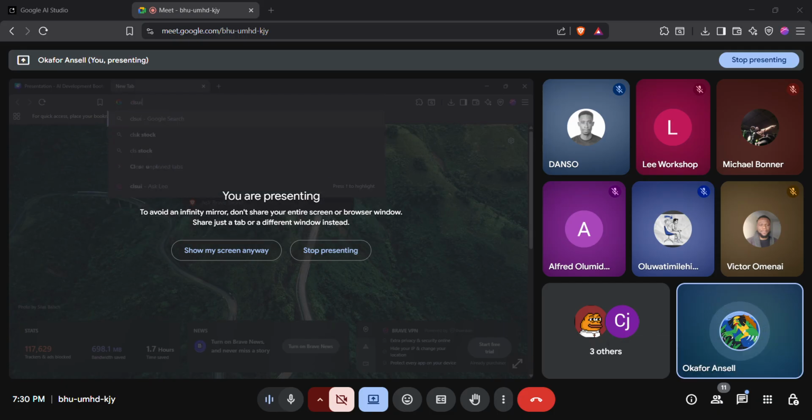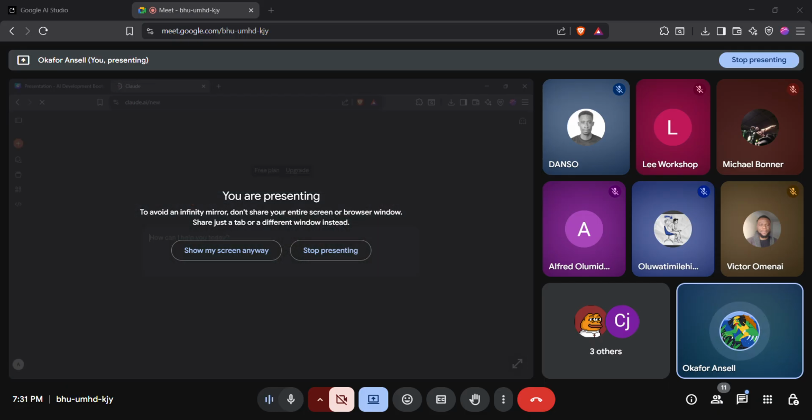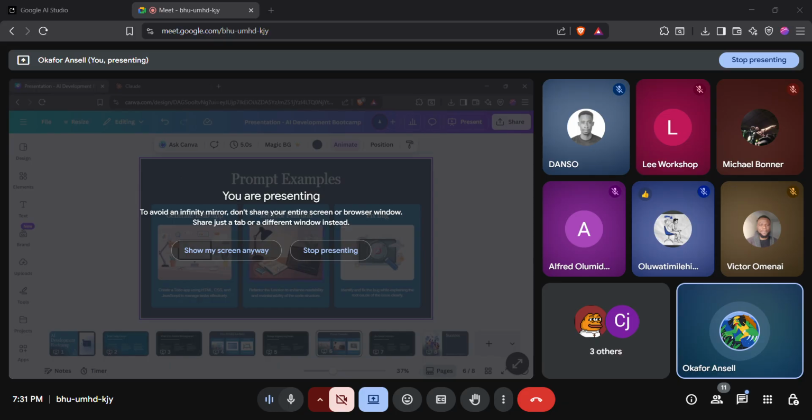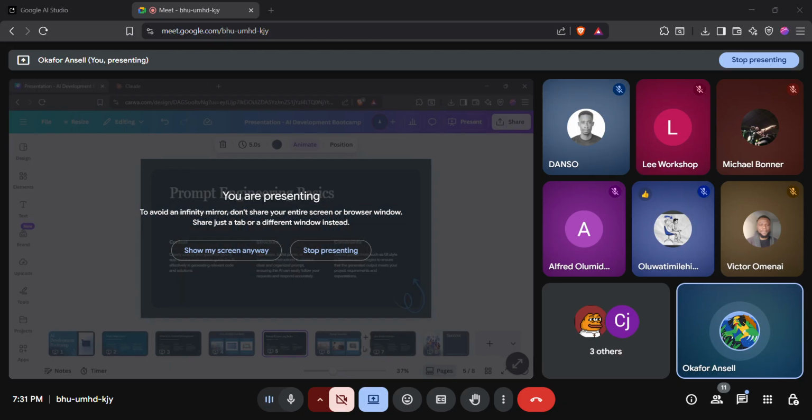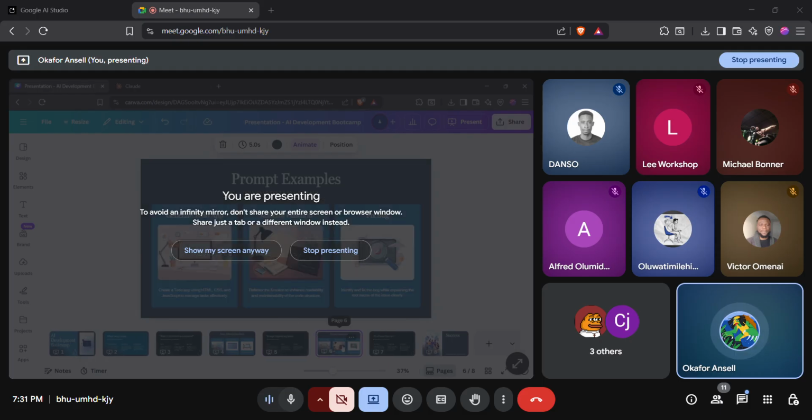I'm very sure a bunch of us have access to Claude, Claude.ai. Does everyone know what Claude is, or do I need to give out a link? Everyone knows what Claude is. Does everyone have Claude open so we can build out and demonstrate these two things, so we can show an example of what a good prompt is and what a bad prompt is?